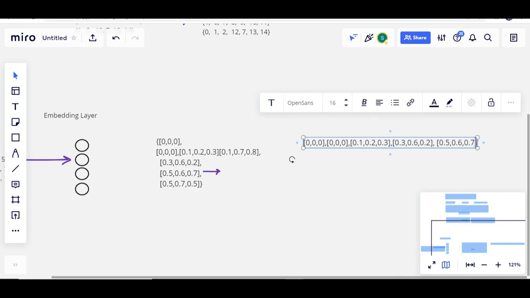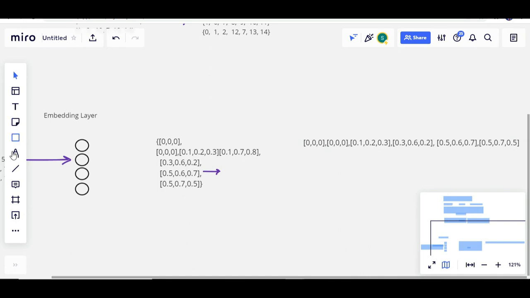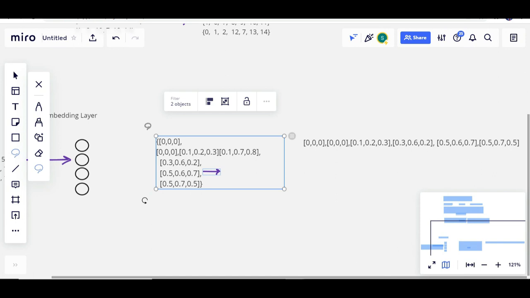This is the data that we have before passing it to the flatten layer.